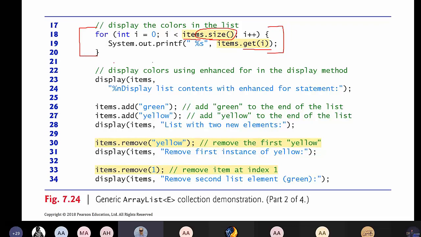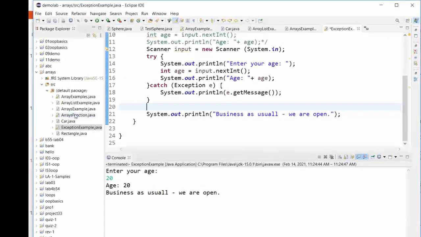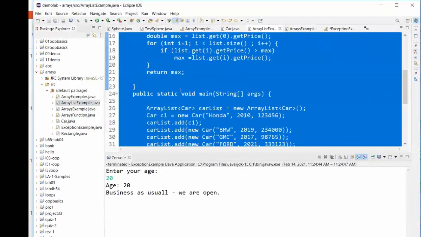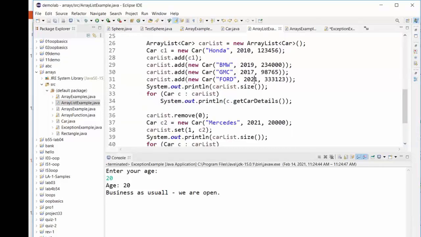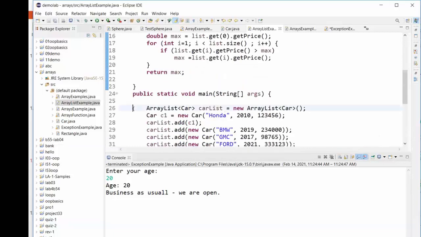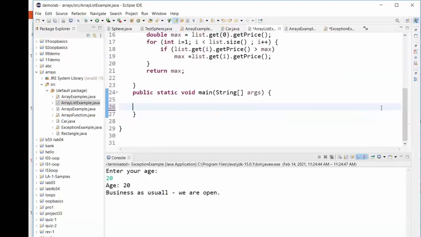Let me start the first example with you. Wait a few minutes. If you don't understand the example, then we can go over it again. I will first create an array list of names, guys.